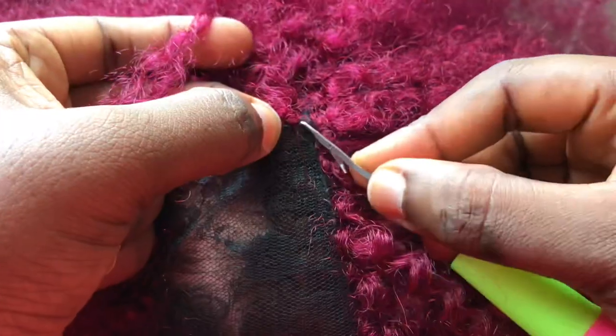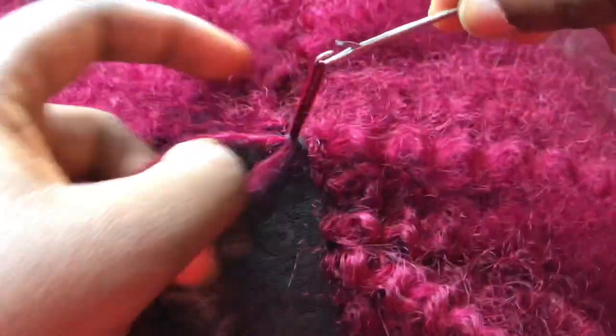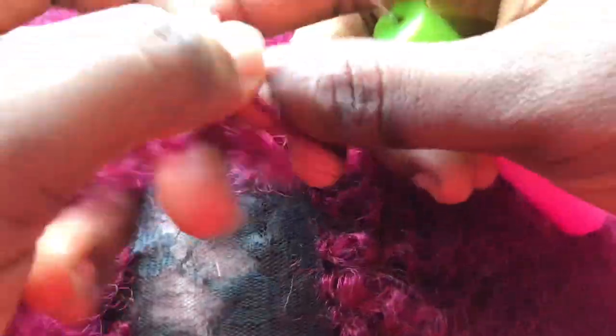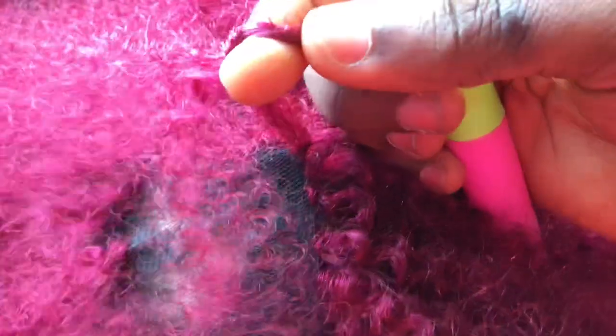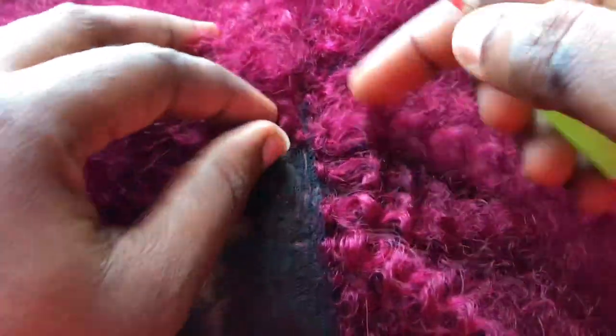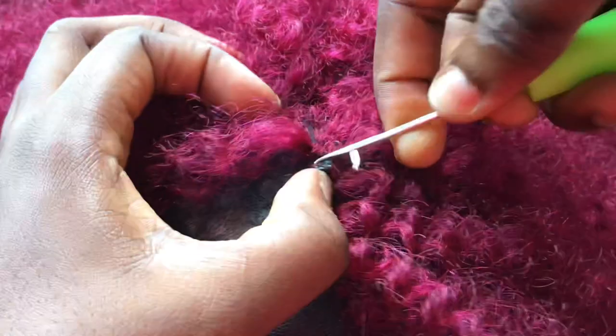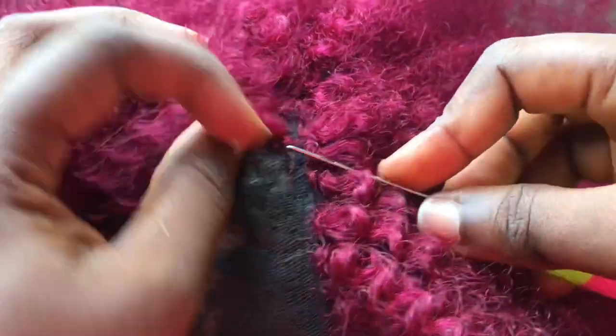Now I'm done with one part and this is the second part as well. You can see I skipped some parts here. After fixing all of the crochet parts, I'm going to fix about three to four on each side that were left, so it will not be so full and looking hard. Make sure your closure part is fixed properly and very close to one another, and you rock your hair just like that.